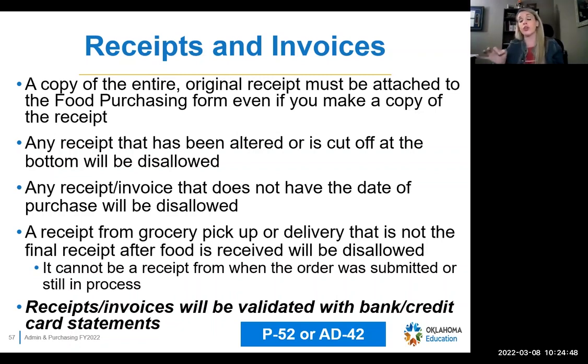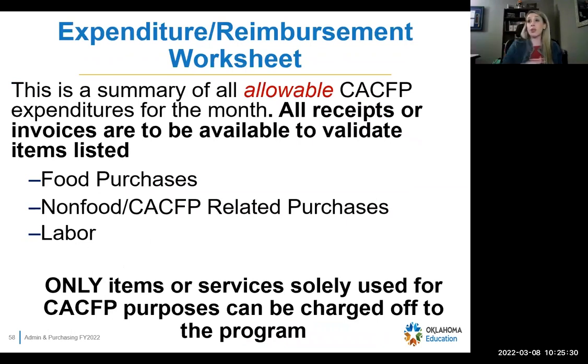And if you do grocery pickup or delivery, it has to be the final receipt that you get at pickup or when it's delivered. It can't be one that's still in process or just submitted. I'm legally blind. I have been for 3 years. I can't drive anymore. I have no peripheral vision, only central, and I do grocery delivery, which is a godsend, I will tell you. But a lot of times I'll order something and they have to substitute, or they don't have it in stock anymore, so they leave it off. Just because you ordered it does not mean you're going to actually get it by the time it gets to your house or whenever you go pick it up. That's why we have to have the completed one, not the one from when you submit it.